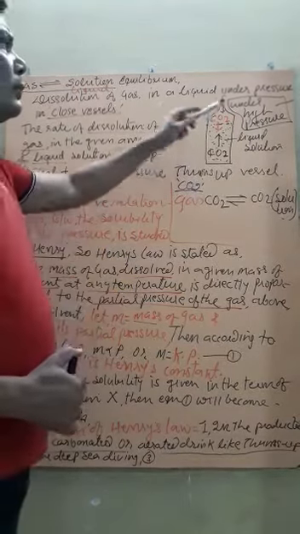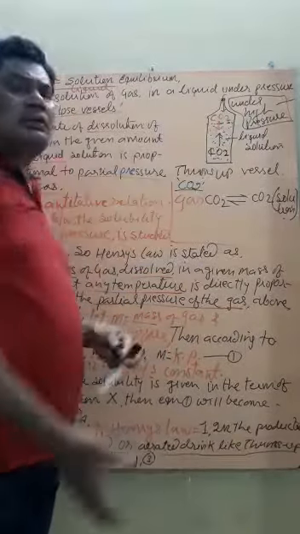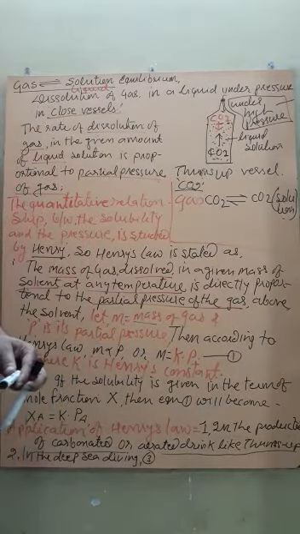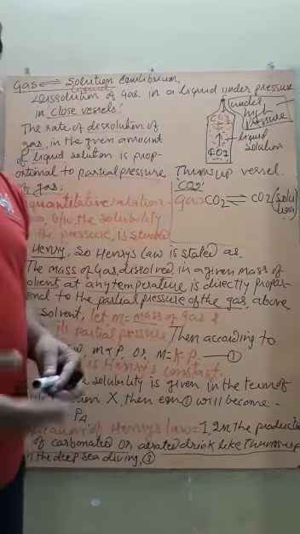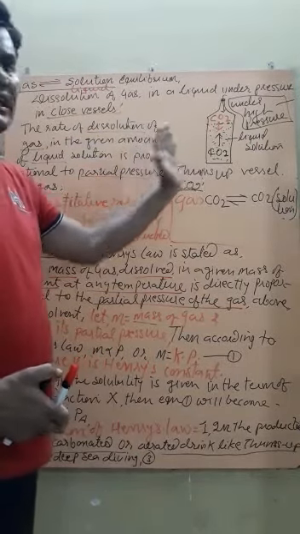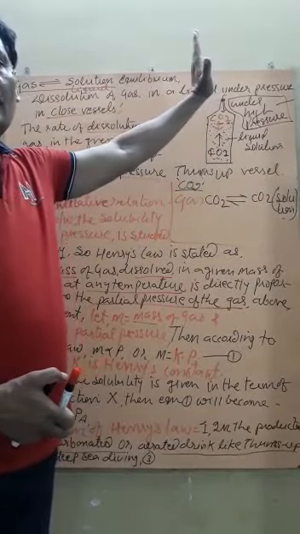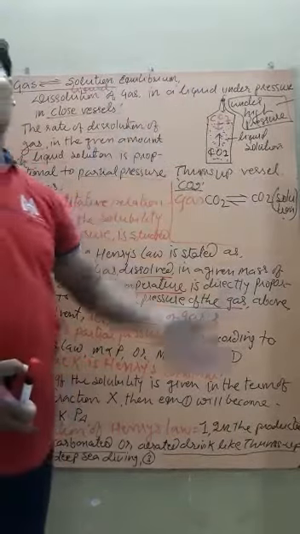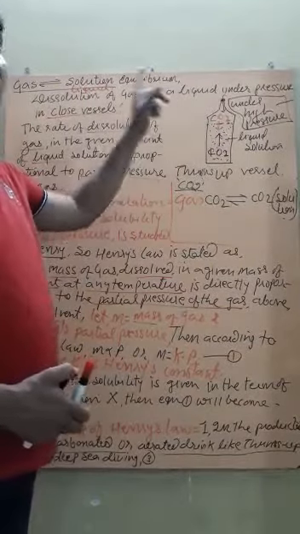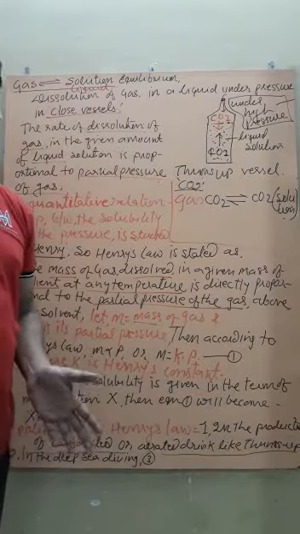Now why is the bottle not filled up to the neck? It is because when we bring the glass vessel out of the fridge, there is high temperature in the atmosphere. You know that the solubility of gas is inversely proportional to the temperature. Already carbon dioxide is under pressure. If the temperature increases, then the CO2 which was earlier dissolved in the solution will come out, and therefore the bottle may even burst or distort. So to avoid the problem, first the bottle should not be filled up to the neck, and second, it must be stored in the fridge or in a cold place.